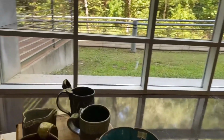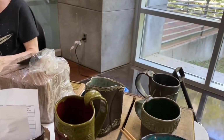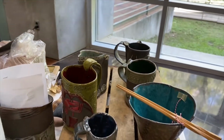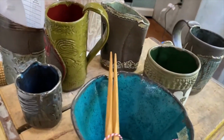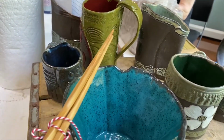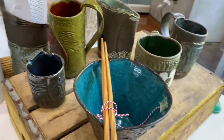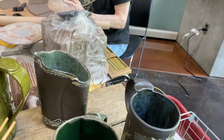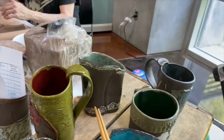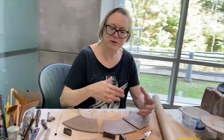These pieces are fabulous. I love the earth tones. And the other thing about the wheel is I feel like using the wheel, you have to try to be so perfect. And I love that you can make a bowl like this, and you just can make a groove in there so you can put your chopsticks. Now you could do that with a bowl thrown on the wheel too. I know, but you wait till it's leather hard, and then you can. And you can do alterations, because I've seen all kinds of beautiful things that people have done when they've thrown it on the wheel, but then they've altered it to make it different.